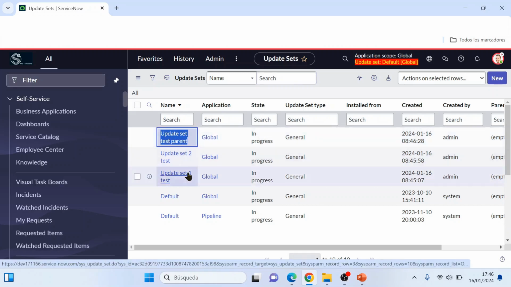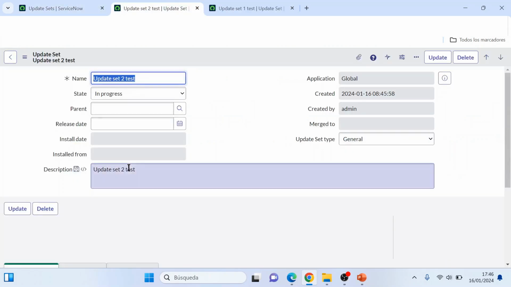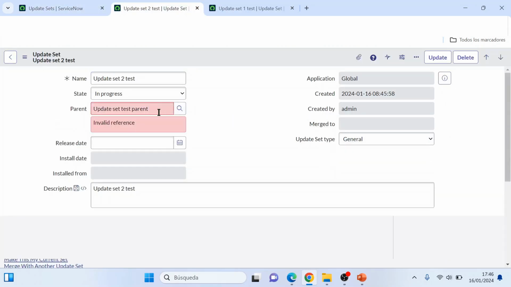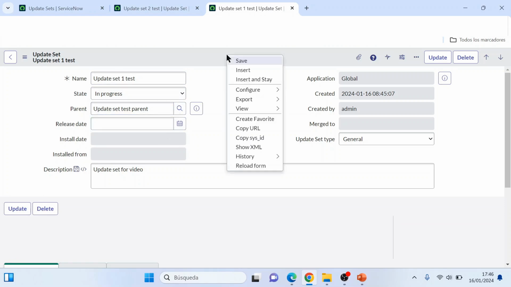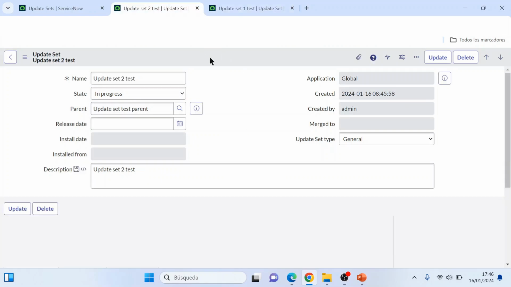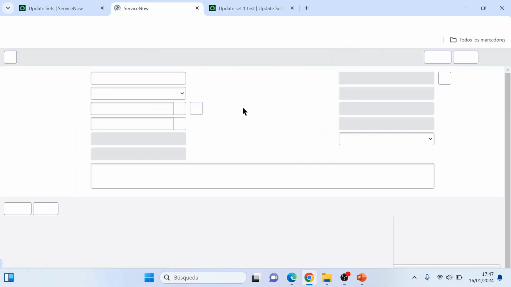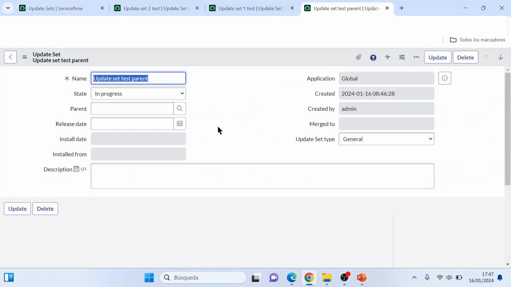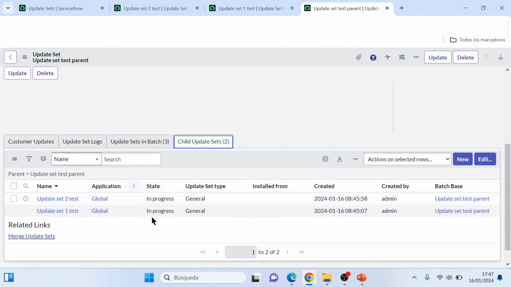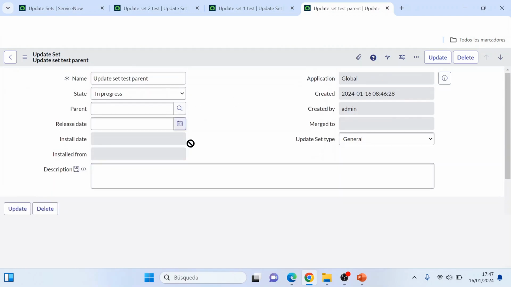And in each of them we will fill the parent field with the update set that we just created. We will save both records, and if we go to our parent update set, we will see that in the child update set tab, both of them already appear.